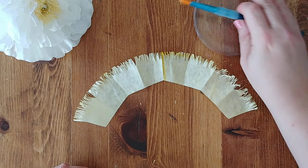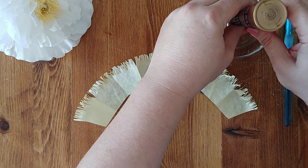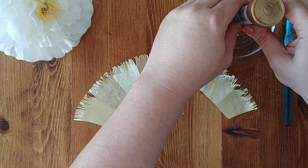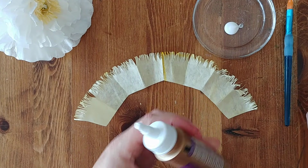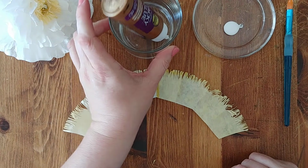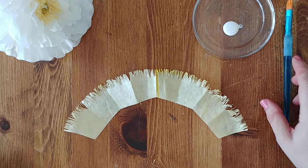So we're going to take a little bit of glue. I'm going to get my dish and my glue. Which doesn't want to come out because I'm starting to run out a little bit in this bottle. Little tip I have for when I'm dealing with glue bottles: in between using small amounts, I keep my bottle upside down in a glass so that the glue always comes down to the bottle and is quick and easy and ready to squeeze. All right.